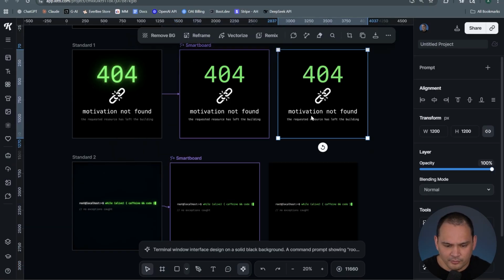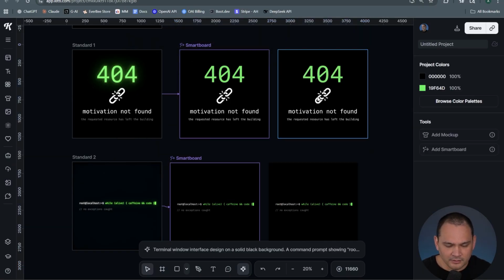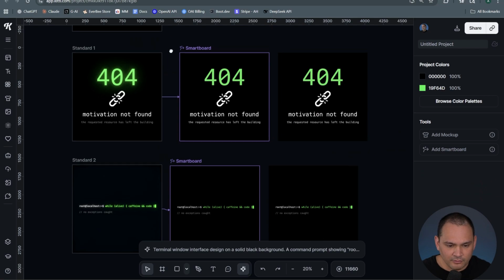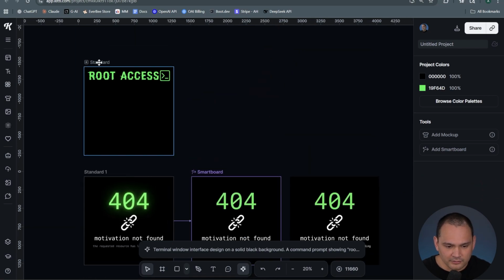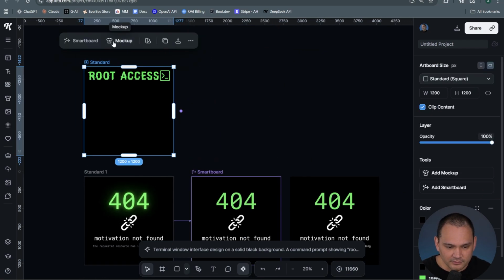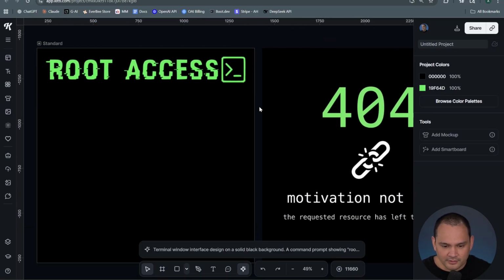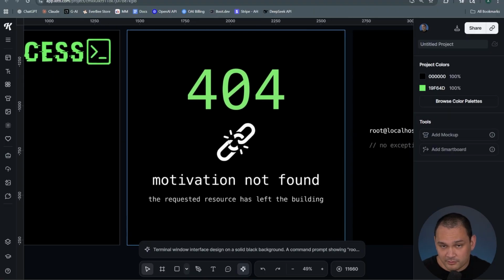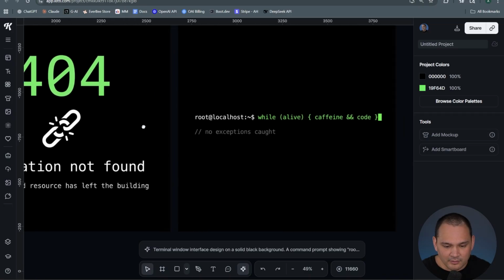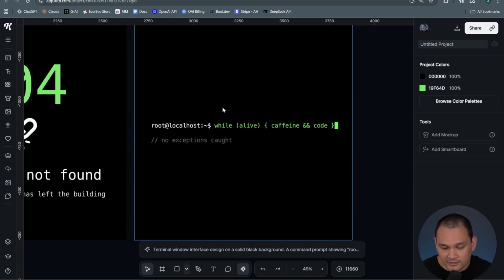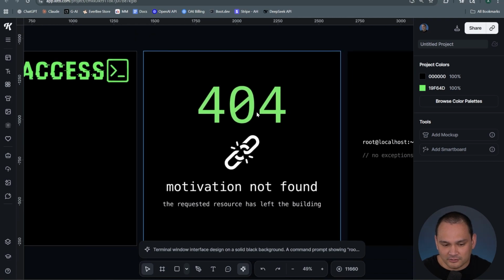So in order to move forward, let's convert to image for all of our initial simple minimalist designs. We've got the Root Access word mark up here. We've got this 404 motivation not found with the broken link icon, which is pretty funny. And we've got this coffee t-shirt because it's the most excellent cross niche available for literally every potential subject. And that is a good starting point.